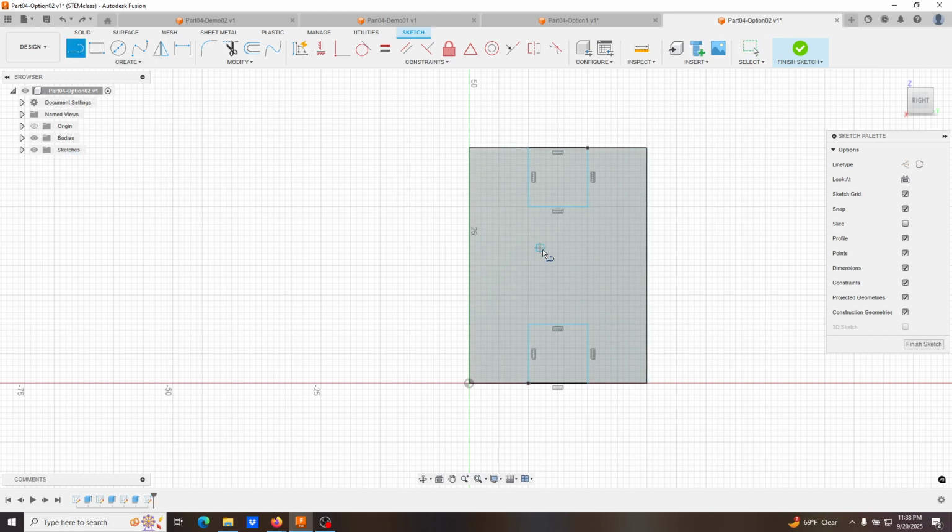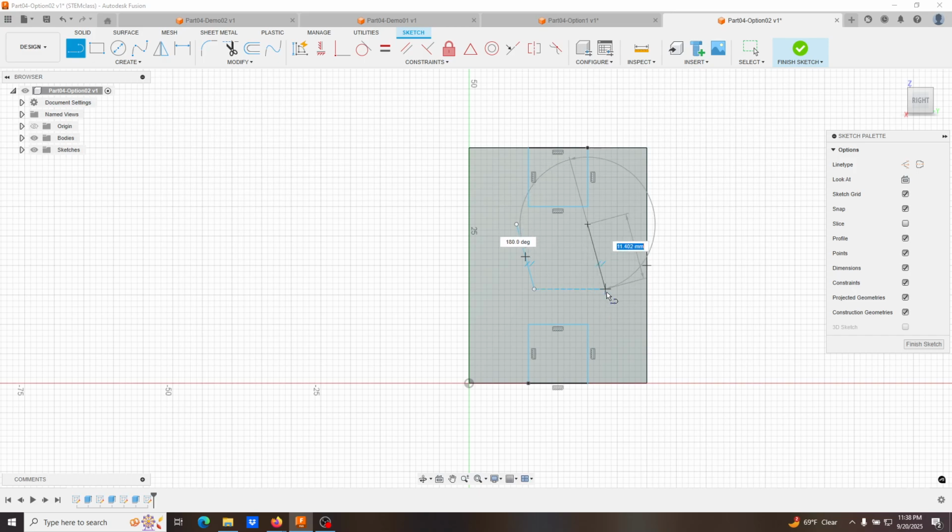Sometimes one way to get around auto constraints is I'll just draw some dummy points and assign them manually. So even now you'll see how it's trying to apply that parallel constraint. One way you can get around this is to draw them at an odd angle like that, and hit my check mark. Or if I'm in a situation where I am going to have an auto constraint, let me hold the control key. And then once I move it around, it's not going to show the auto constraints anymore because I'm holding control. I let it go, and then they'll come back. So I'll just hold control for that one.